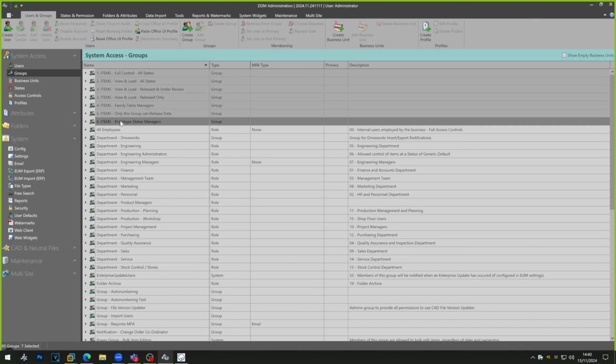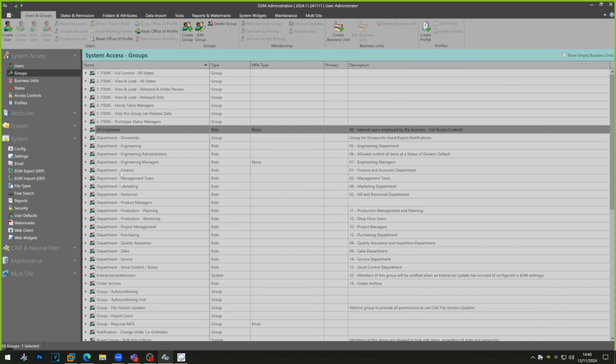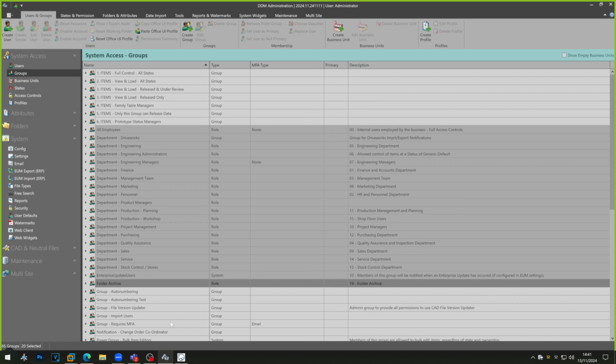Okay, now moving on from that, these other groups, all employees all the way down to folder archive, excluding enterprise update users. Now when I'm working with folders and workflow, all of my access controls are set by department groups, and most businesses are still a collection of departments.